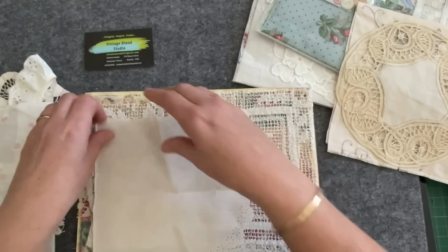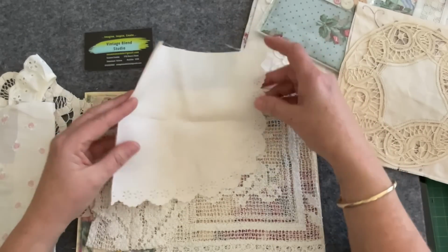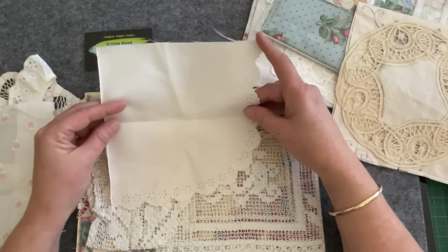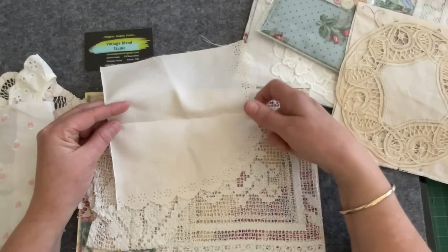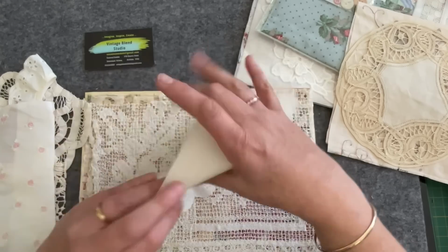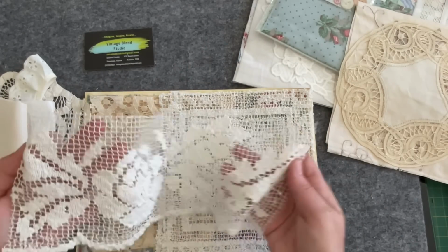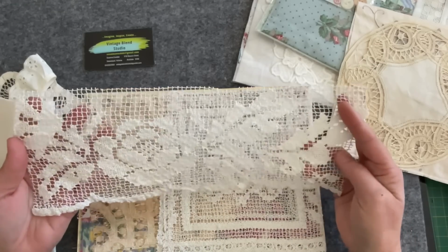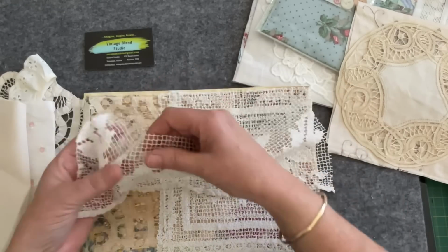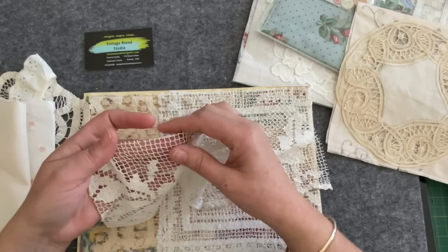Oh, lovely little edged piece of fabric. That would work really well in my vintage piece. That little edge would be really pretty poking out from something. Oh, this stuff's great. Oh, beautiful. And even this netting, just little pieces of this tucked in.